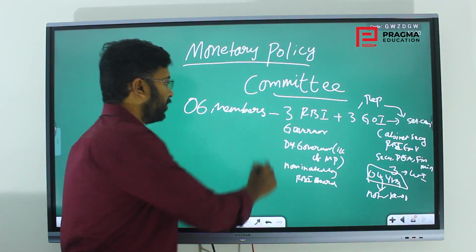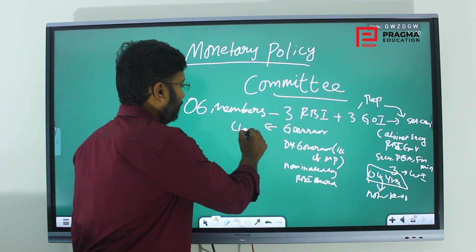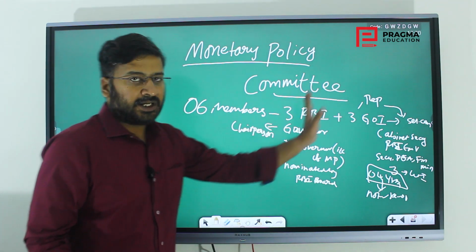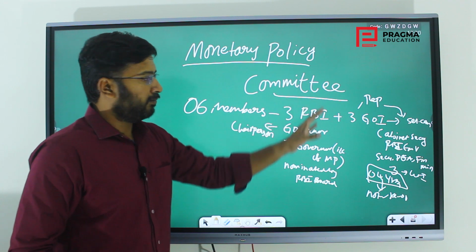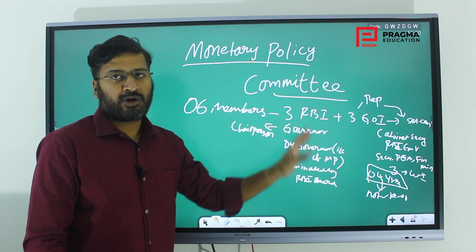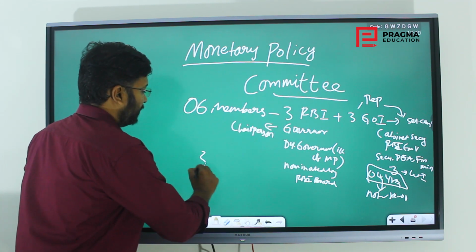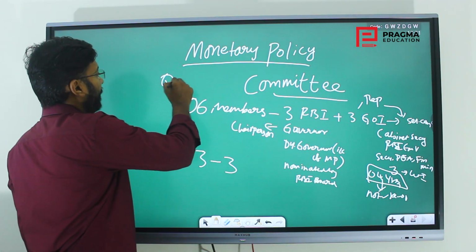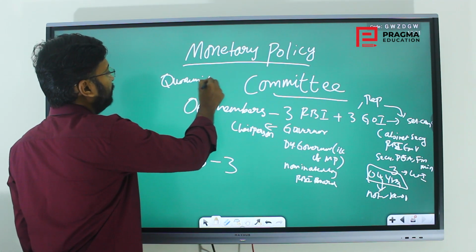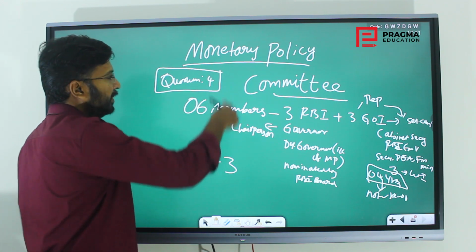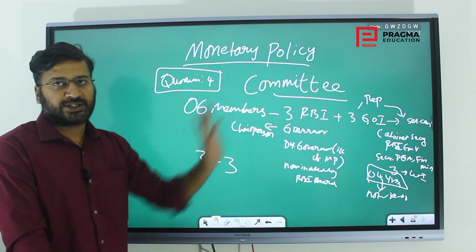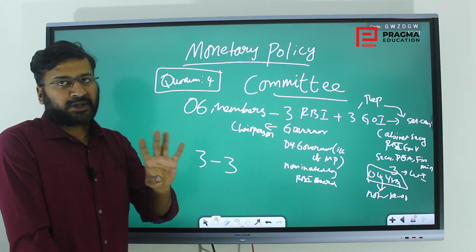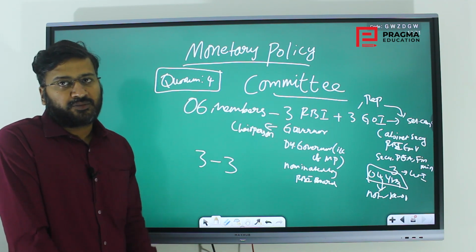So who chairs the monetary policy committee? Obviously the RBI governor. Because there are 3 people and 3 people, if they go for a monetary policy committee review and want to go for voting, and the votes are 3-3, the quorum is what? The minimum number that should be present along with the chairperson for the meeting to go on or the committee to take decisions. That is quorum. So there should be at least 4 members, and the chairperson should be there.